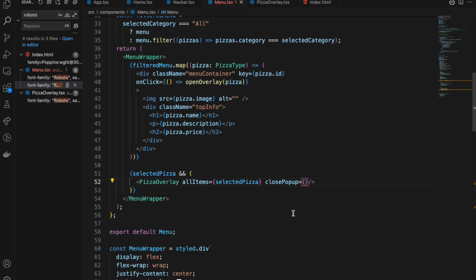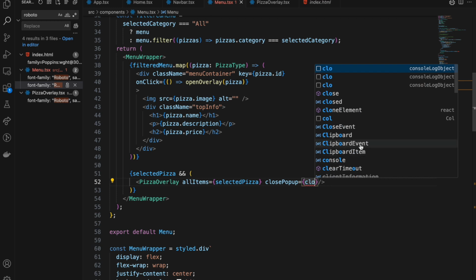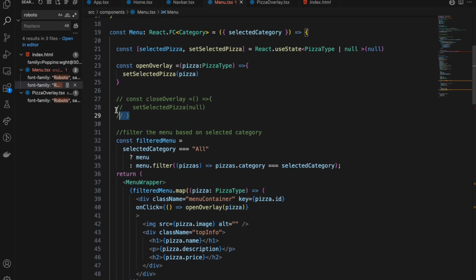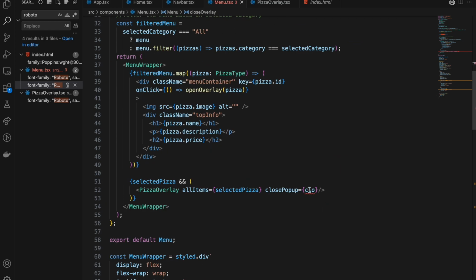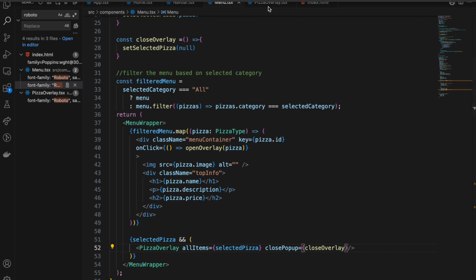What we can pass to the close pop-up is this function that we commented out, close overlay. So once we have that, we have no warnings, all clear.